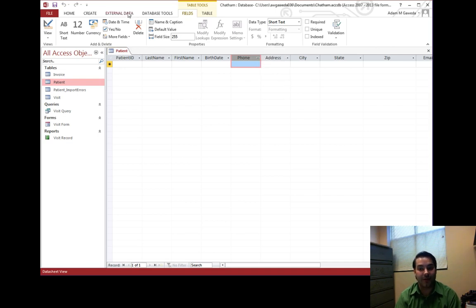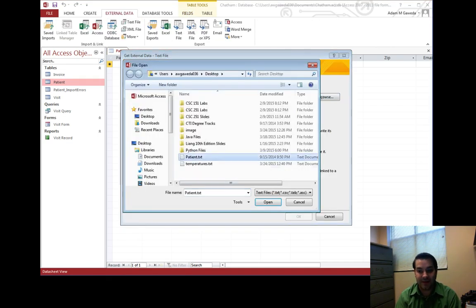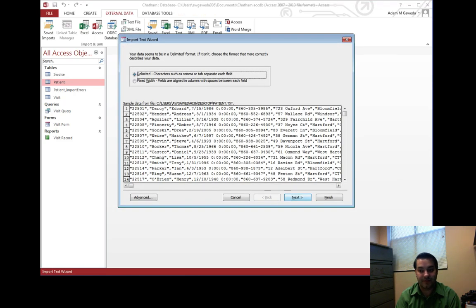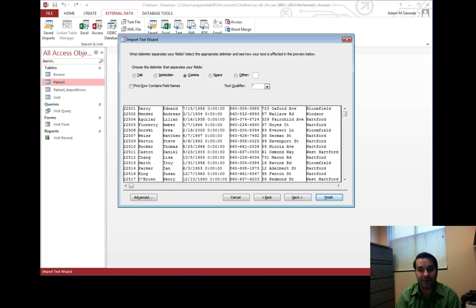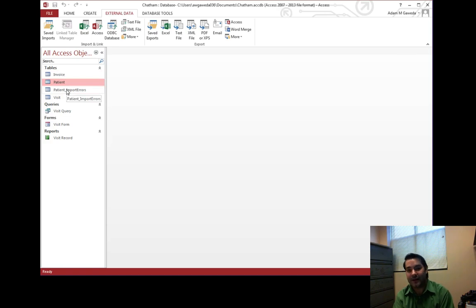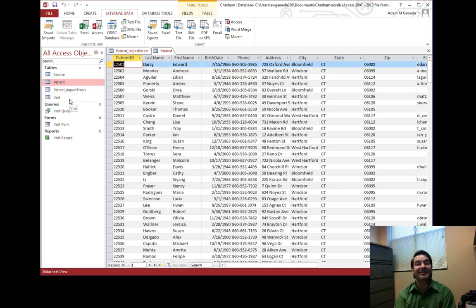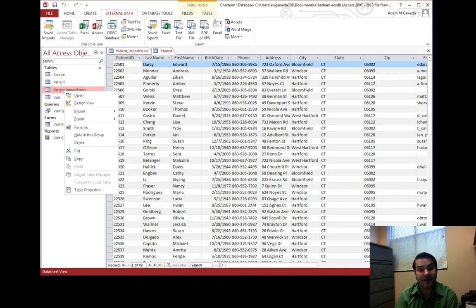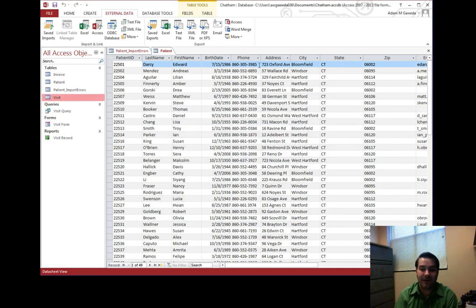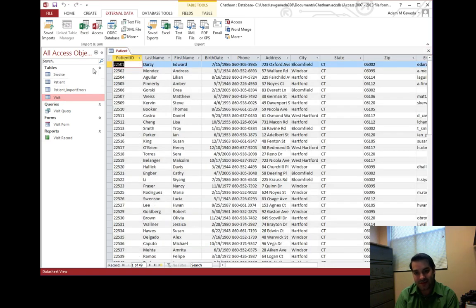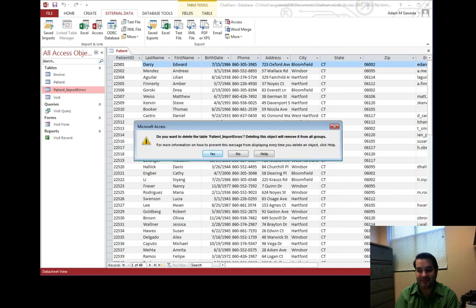Now, when we go to import our data: text file, select patient, open, append to patient, okay. Everything looks in order. When we hit finish this time, notice we don't get any more errors pop up. Take a look at my patient data. Now you're saying to yourself, okay, how do I get rid of this guy? Well, I can just right click on him, and you see I get a number of options. I can delete him. You can't delete it because it's open. Again, Access is always very, very fickle. It doesn't want you to be able to do a lot of things all the time. Delete. Boom.